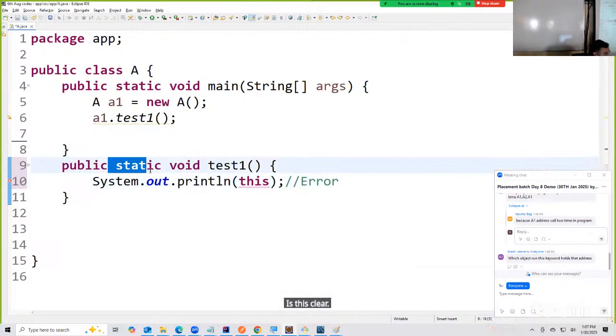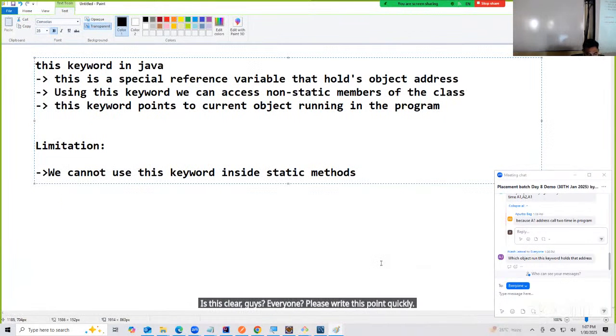Is this clear, guys? Everyone, please write this point quickly. Done.